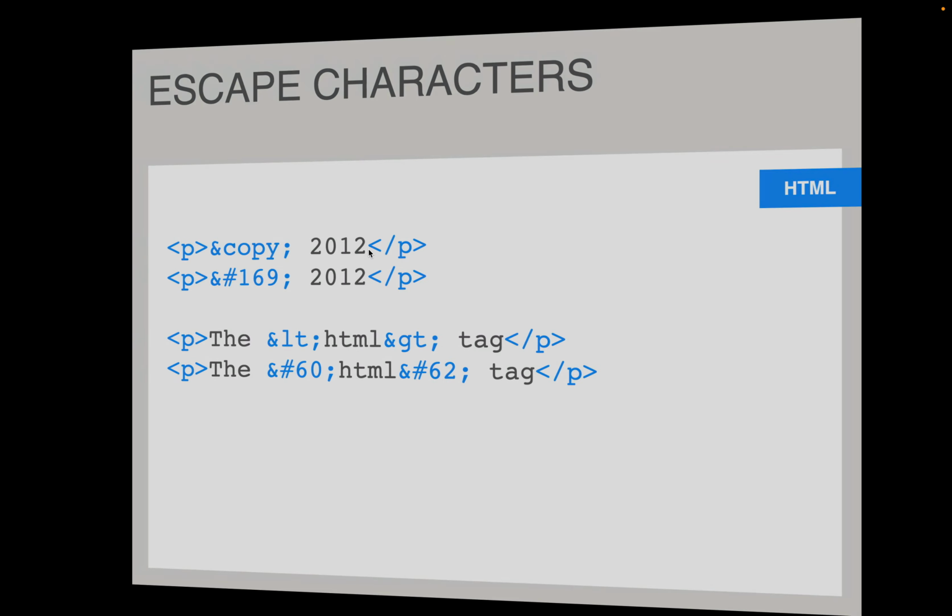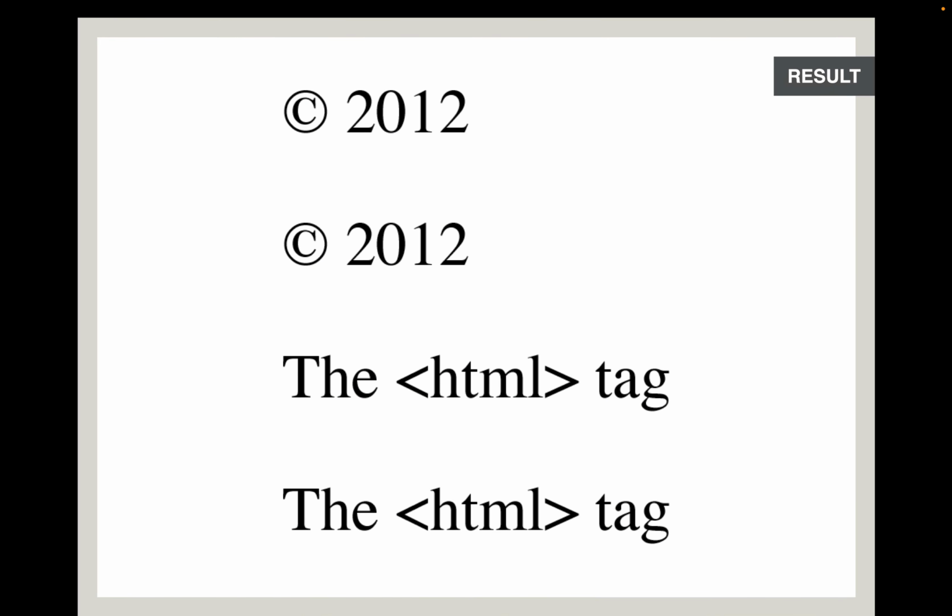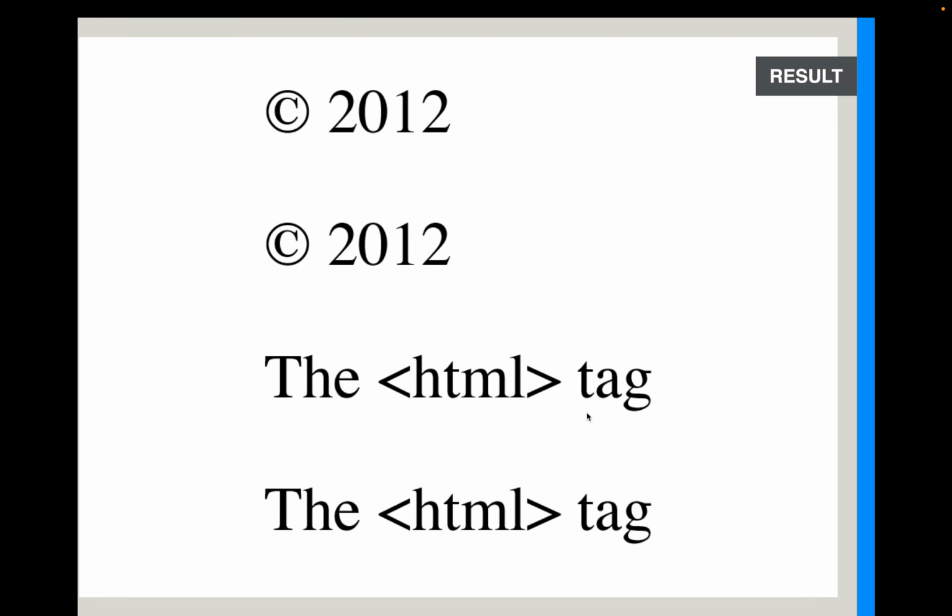Okay, so that's how this would show up. You see, we actually have a copyright symbol. We actually show the less than or greater than. That makes sense? And some of them have shorthand names like copy, but everything that's possible has a number as well. Anything that's an emoji, though, you can copy paste because emojis just are text.